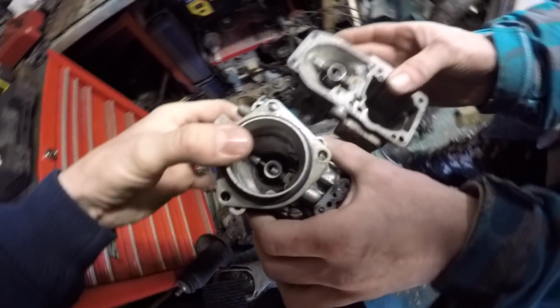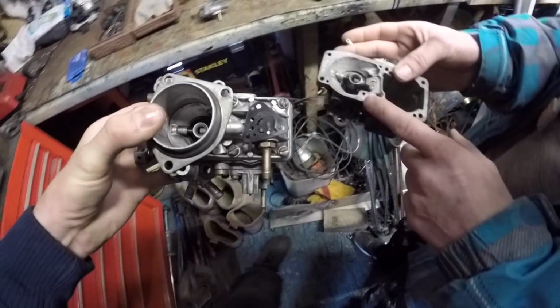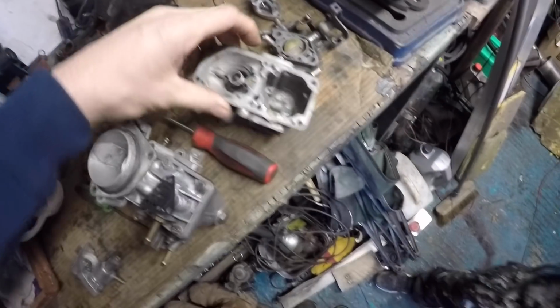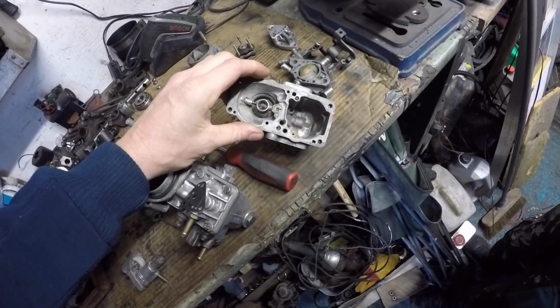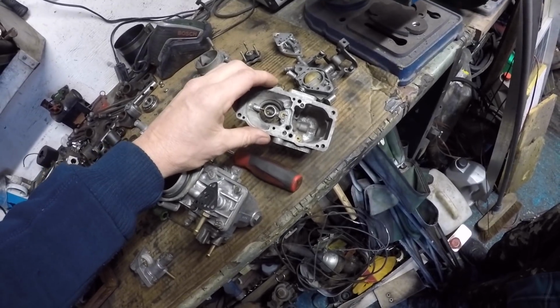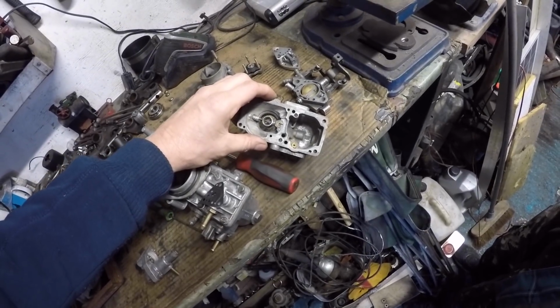Yeah, so basically, this is the Group A Venturi, this right one. All I've done is, you see that piece which comes out of the Venturi there, inside, I actually took that out and I drilled it with a massive drill bit. I can't remember how many mil, I think it's 28 mil if I remember rightly. I might be wrong, I don't know.